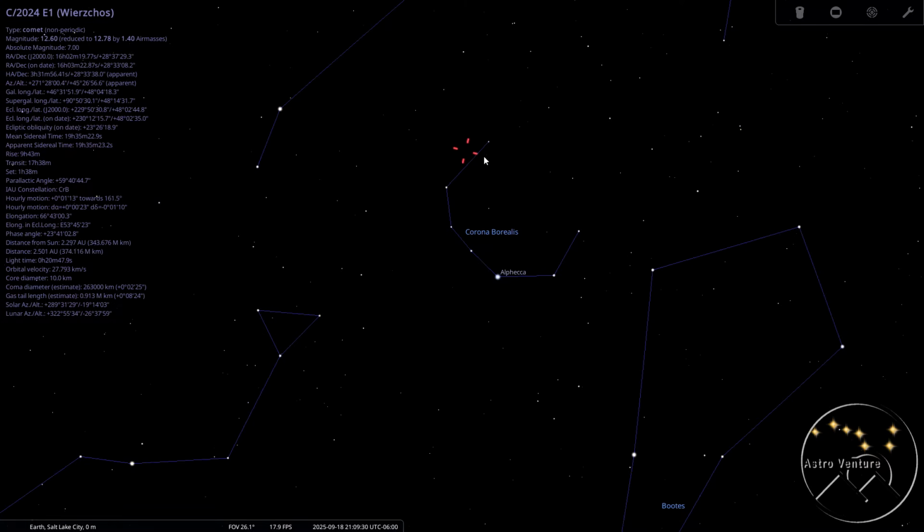If you are using a go-to mount over here, what you want is the RA and Dec on date. This is what you're after. And that will give you your coordinates, and then you can swing it over and go for it. Now, on my failed image, I was shooting 5-minute exposures, and I got nothing. So if you capture something, let me know, but I couldn't do it.